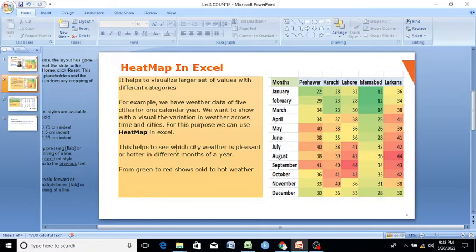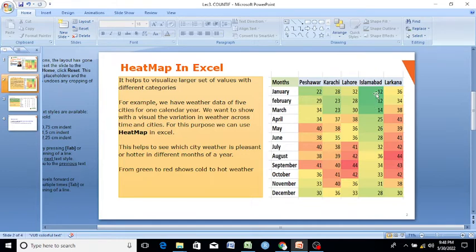This helps us to see which city's weather is pleasant or hotter in different months of a year. So in this figure you can see that we have data of 5 cities across 12 months, and there are different colors with each data set or with each figure. The green color here shows that the weather is normally colder or pleasant.